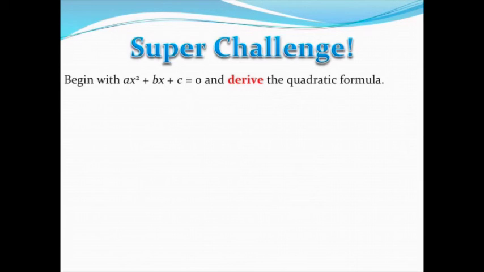So we always want to start our completing the square method with an a value of 1, and in this case we don't have it. So to start out, we're going to again follow the steps we've done before. In this case, divide every single term by a, including the 0. So when I do this, I end up with a new equation of x squared plus b over a times x plus c over a equal to 0, okay?